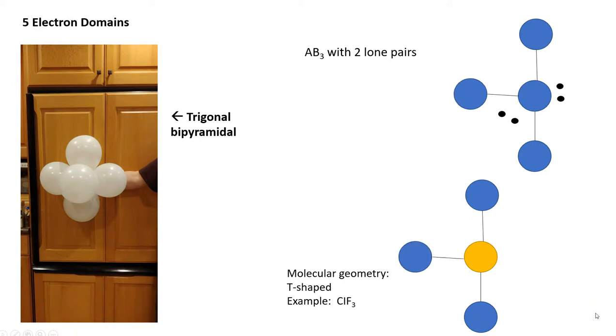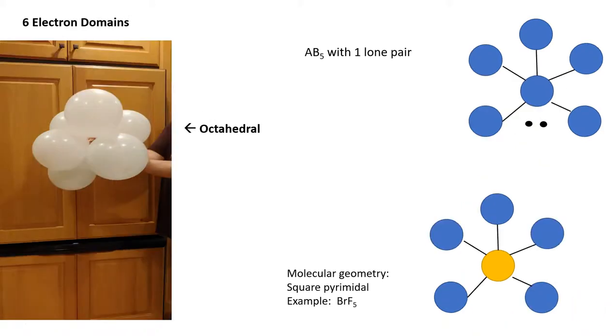Five electron domains in the trigonal bipyramidal with the two lone pairs, the AB3 here. This one has a T-shaped molecule. This is a chlorine trifluoride molecule. And this has, as you can see, a T shape here with two lone pairs. In the trigonal bipyramidal with five domains, if there's three lone pairs, this is an AB2, so there's two connecting atoms. This molecule here on the bottom is an iodine fluoride, and it has a linear shape there. So there's three lone pairs, two atoms connected to a center atom, and this has a straight linear appearance.